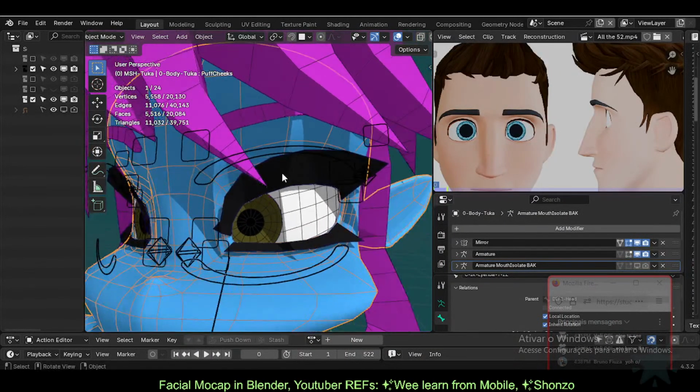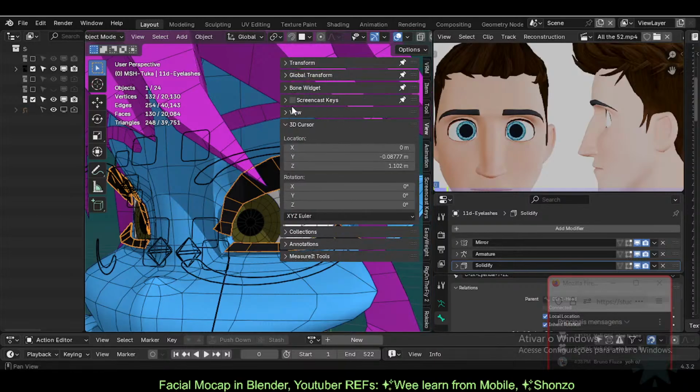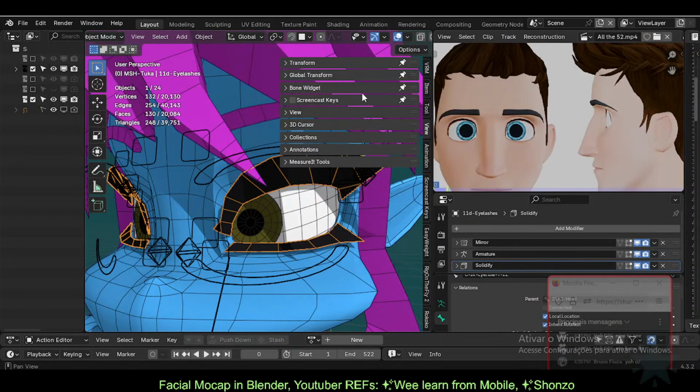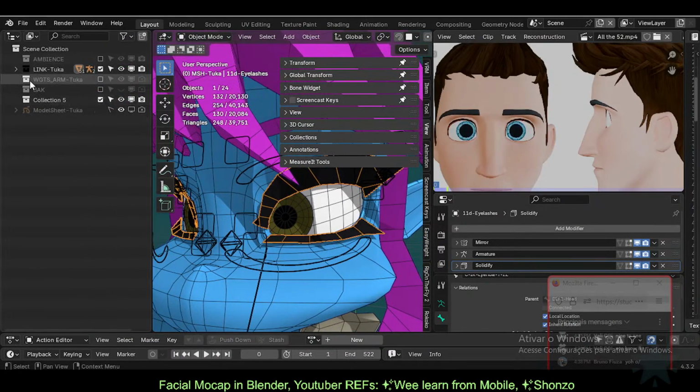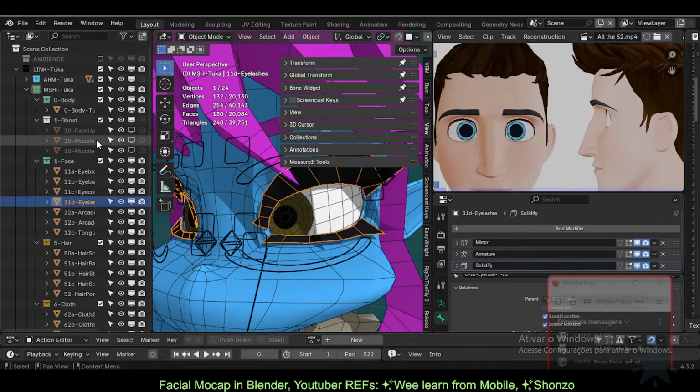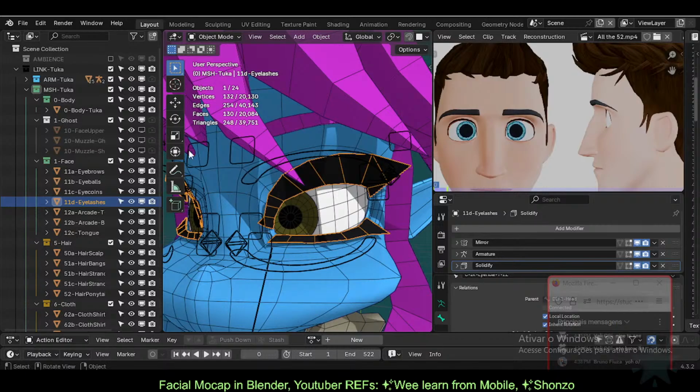For getting the eye blink, that will be simple. So sorry about all this time consumed on this other stuff, but this is how complicated my rig is, too much, right?